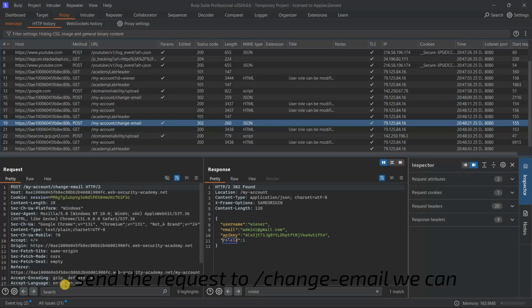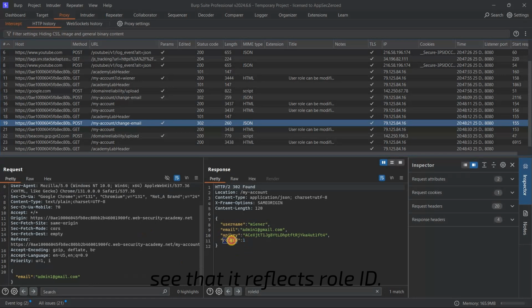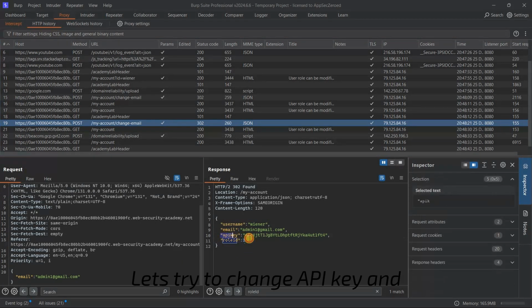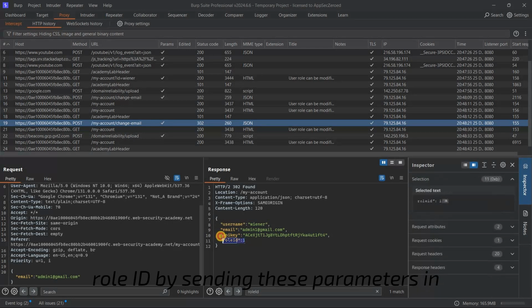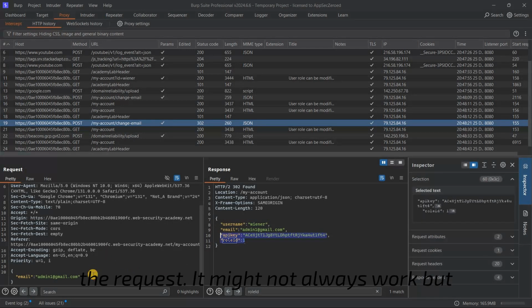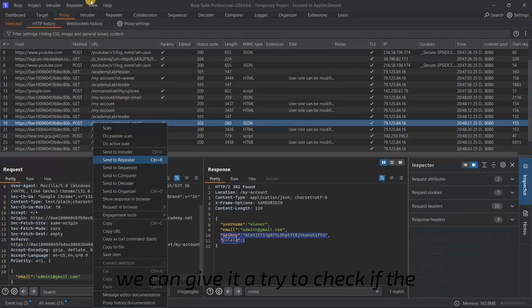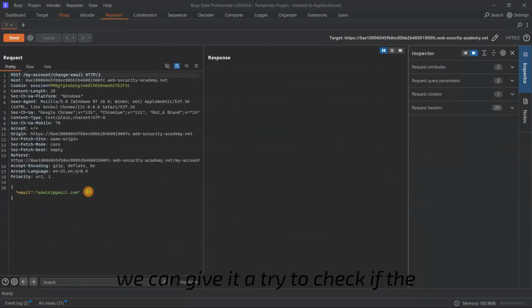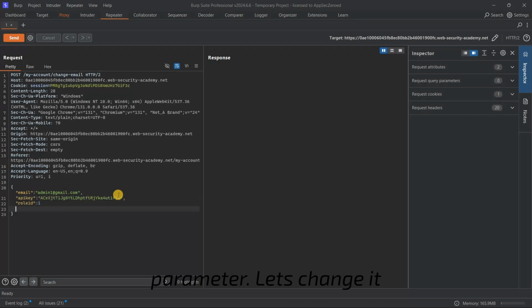See, once we send the request to change email, we can see that the response reflects the role ID. Let's try to change the API key and role ID by sending these parameters in the request. It might not always work, but we can give it a try to check if the request sent by the user is accepting any other parameters.